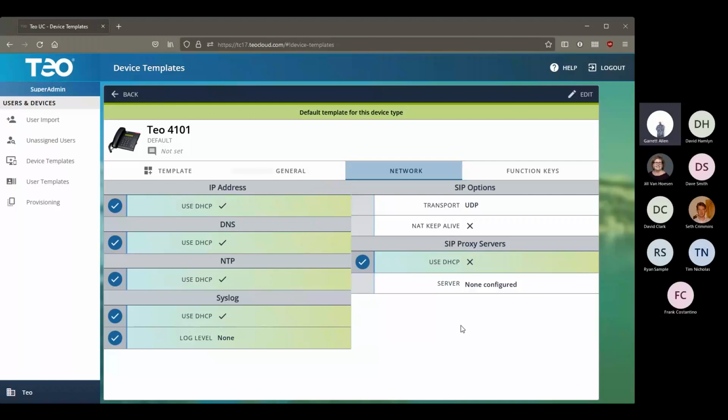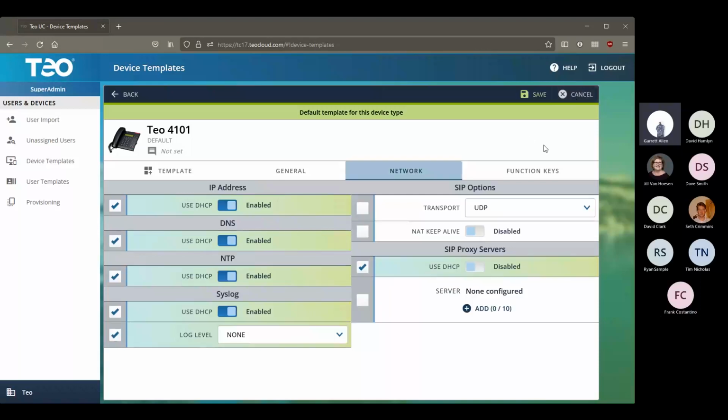From a networking perspective, these phones are going to be very similar to what we'll talk about with the newer models. The biggest difference is they have a different method of handling their SIP proxy servers, and so you can actually have an ordered list of up to 10 destinations here, while for the other models, we generally limit that to 2 with a recommendation to use other, usually DNS-based approaches if we want to support more capabilities than that.